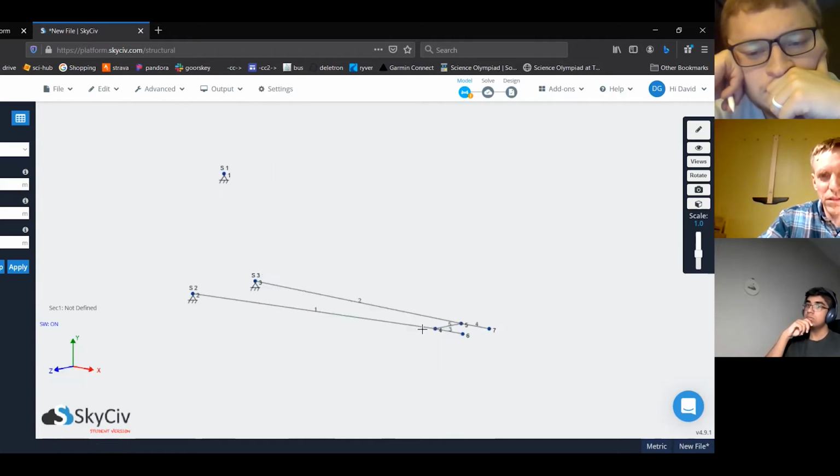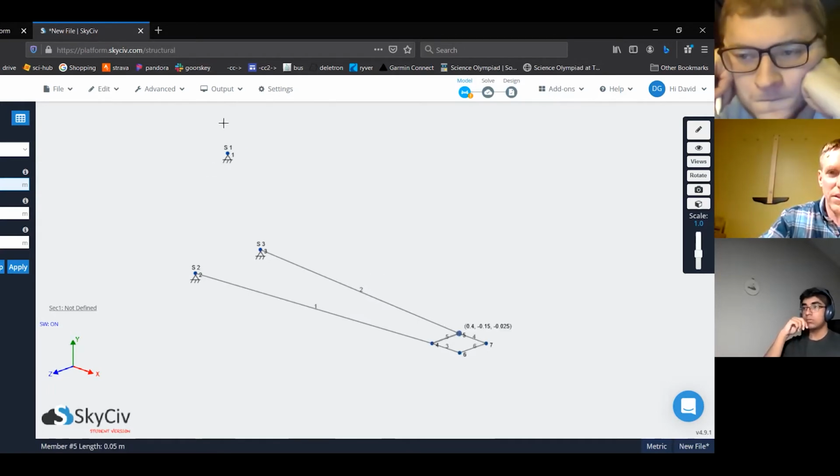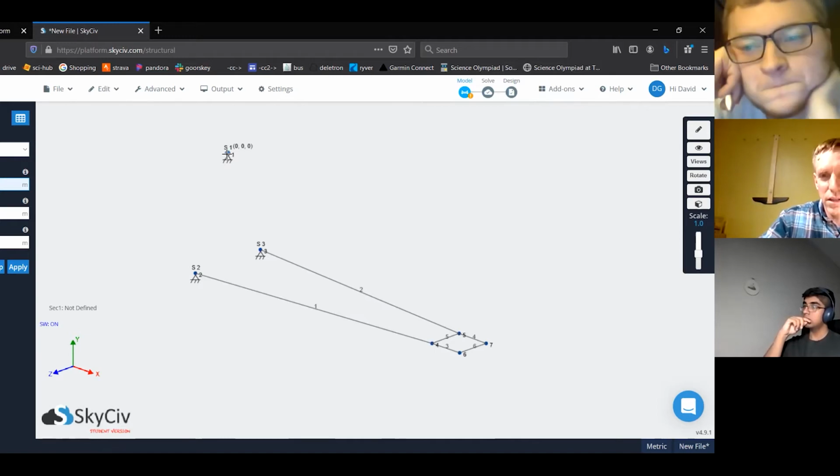You can also move this thing around and see it in 3 dimensions. The next one's from 6 to 7. Okay, and then that's kind of like the base of the whole Boomilever, but we also need to have something to hold it to the hook, right? So let's just put some beams. This isn't going to be the optimal solution, but it'll show us what we need to show.